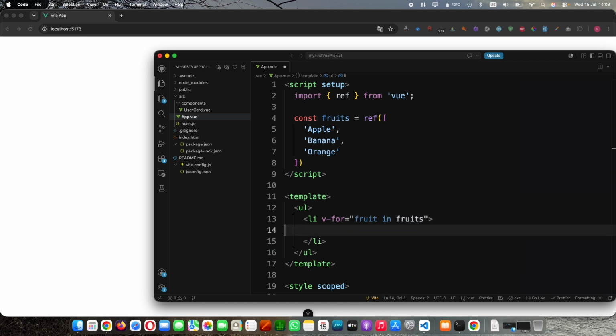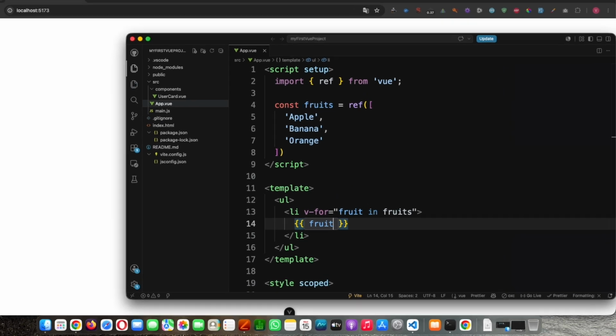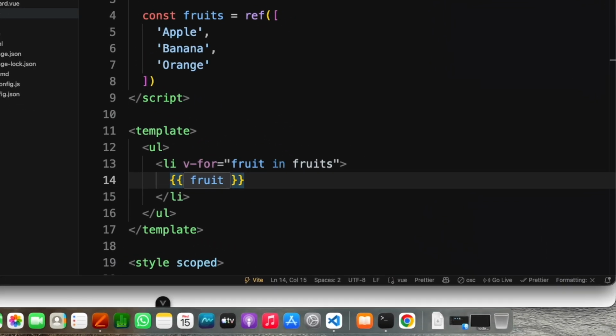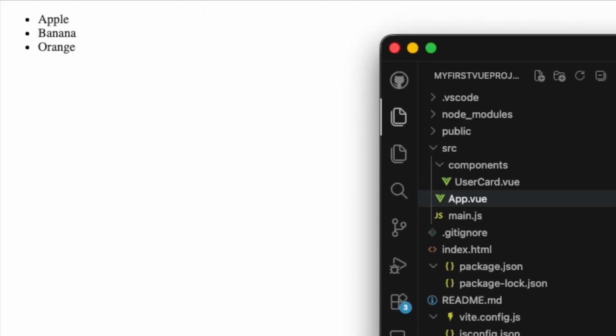For every item in the array, Vue creates a new list item automatically. During each iteration, the current item is available through the fruit variable, which we can display using interpolation. As you can see, a single line of template code generates the entire list.